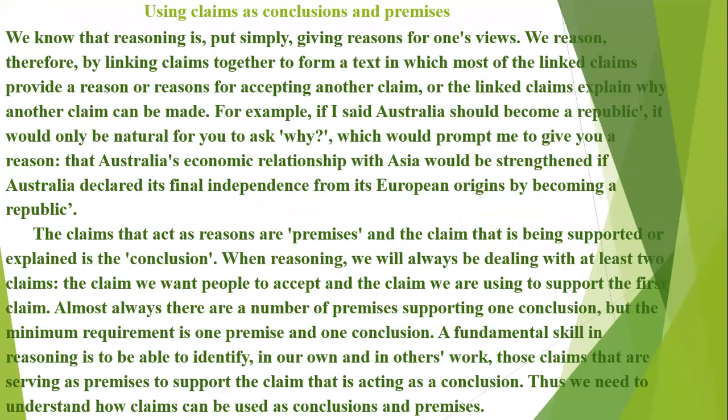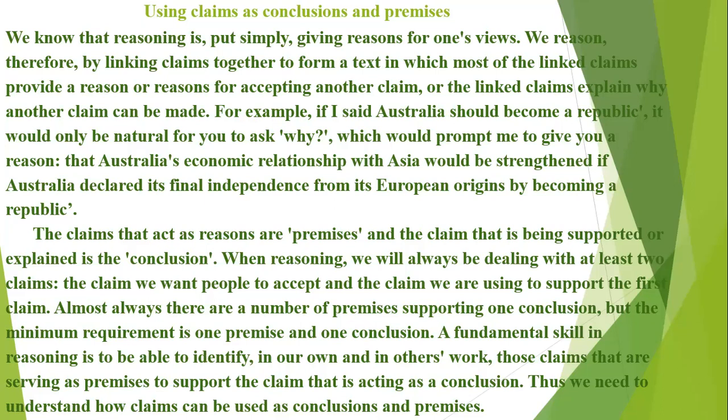For example, if I said Australia should become a republic, it would only be natural for you to ask why, which would prompt me to give you a reason: that Australia's economic relationship with Asia would be strengthened if Australia declared its final independence from its European origins by becoming a republic. The claims that act as reasons are premises, and the claim that is being supported or explained is the conclusion.